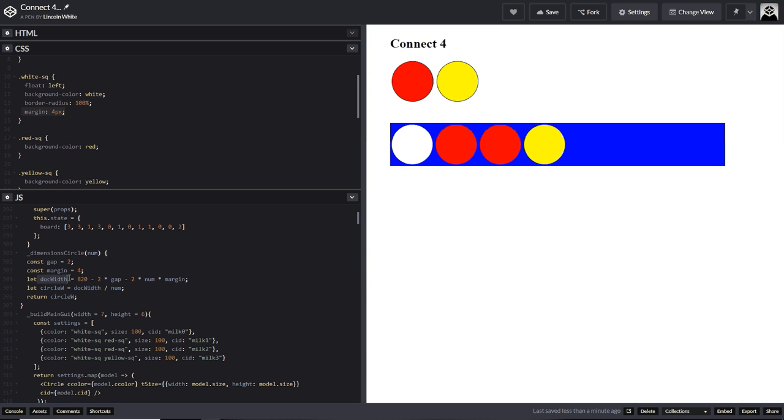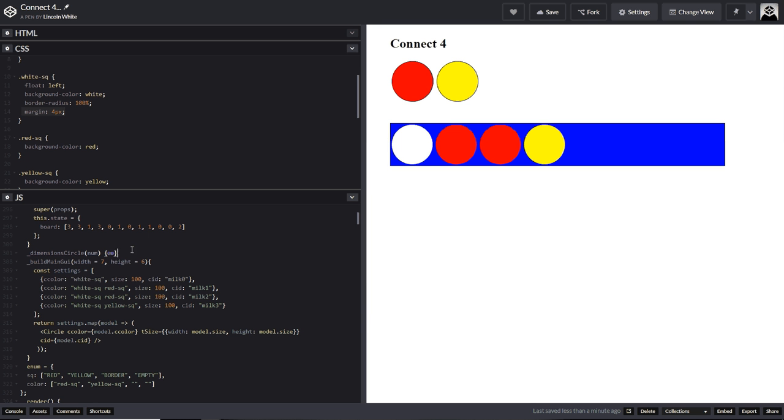Once we have the dock width, we can get the circle width by doing dock width divided by number. This will return a fractional number, but I don't think it matters. And then it will return the circle width.